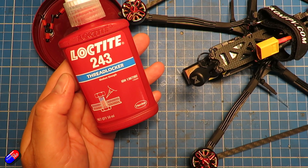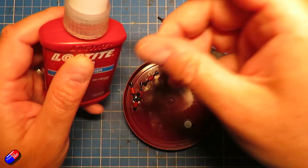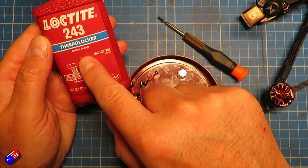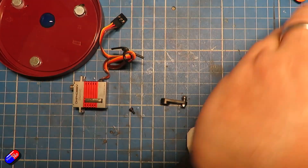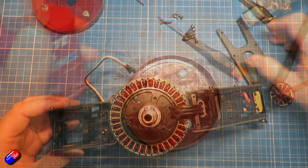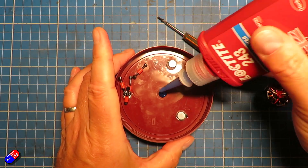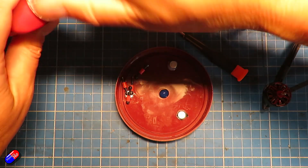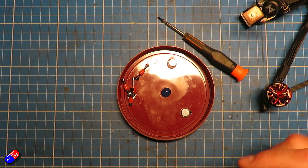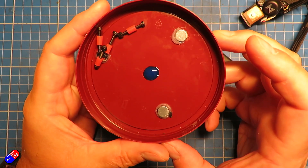So let me show you how you do this, because there's a lot of complicated stuff about Threadlocker, but it's really easy. A bottle like this is probably going to last you a long time — this is one I bought recently when I was building that OMP Hobby M4 helicopter. I wanted some fresh stuff; the previous bottle I'd probably had for about 15 years. Take the top off, open the valve at the top, and I just put a little dab in the middle of this tray. That is all we're going to need — we can put that back on the shelf. That little dab is probably going to be good enough for 30 or 40 screws. We don't need a lot.